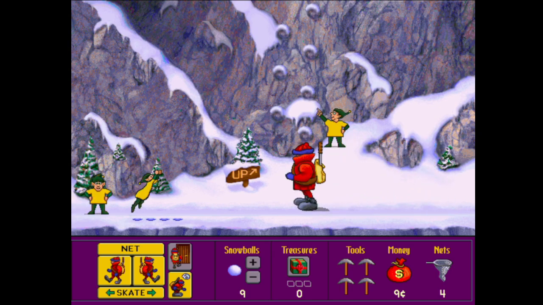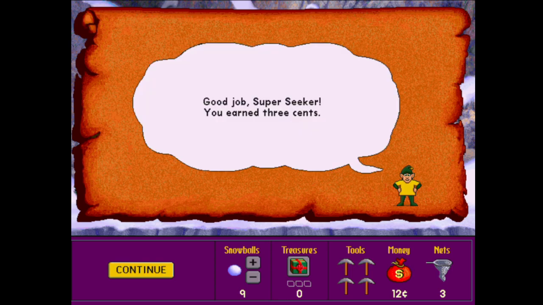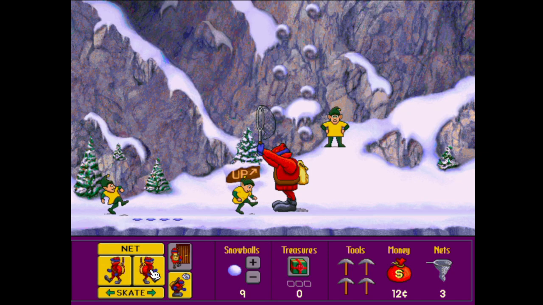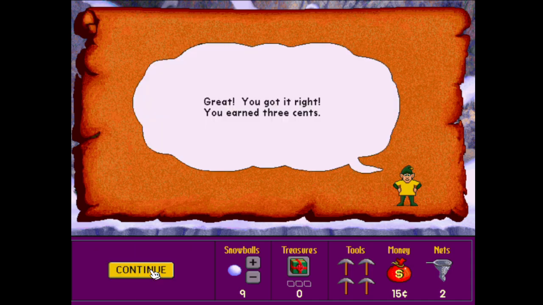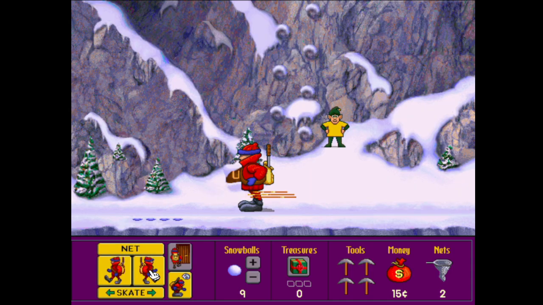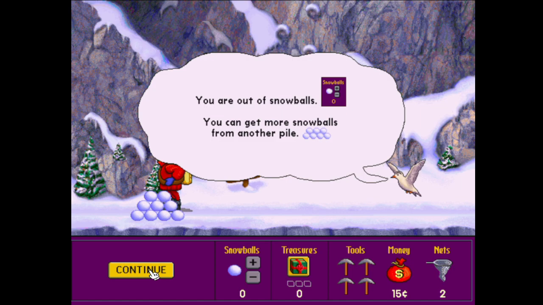Climb up the mountain. Good job, Super Seeker. You earned 3 cents. You're out of snowballs. You can get more.